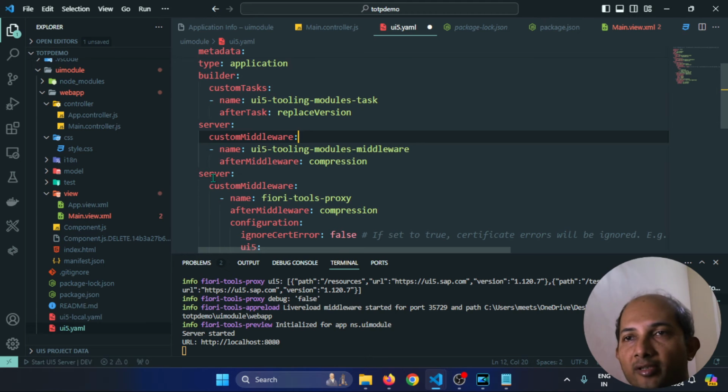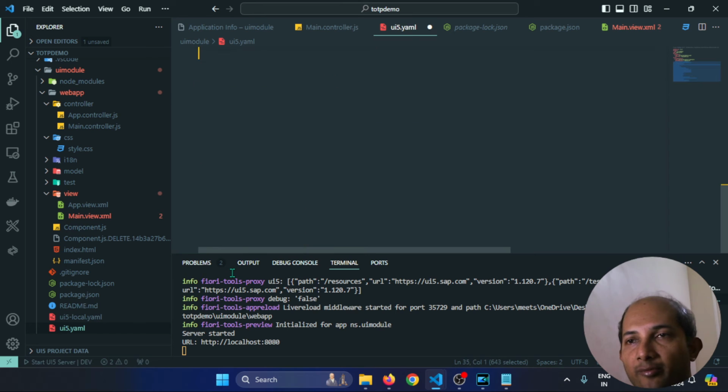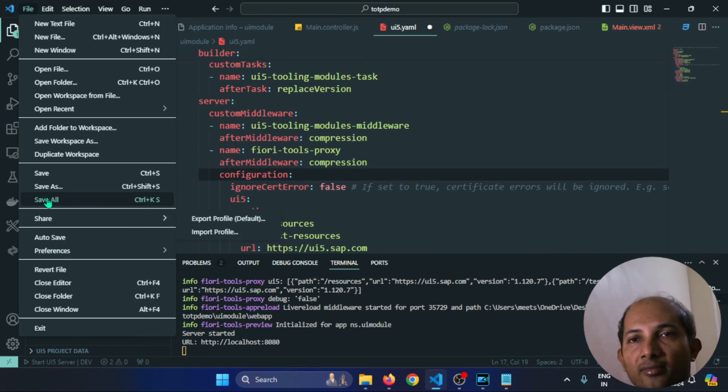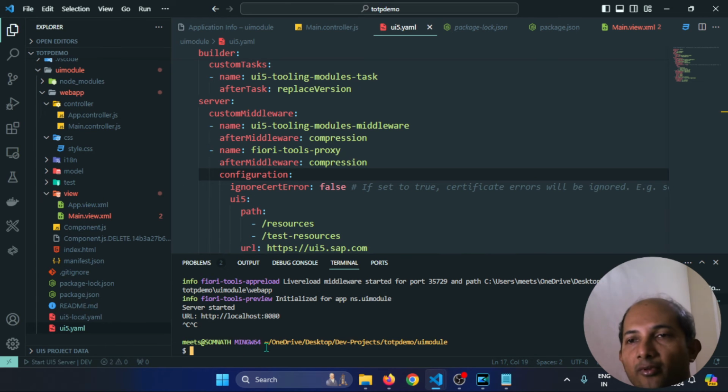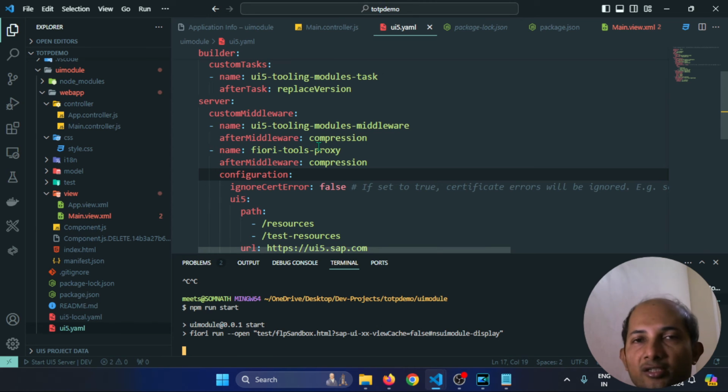Let's see one more problem here, because we have already certain other configuration. So this one I don't need it. Let's remove this one. But I see one more problem. This name and all are not aligned because it's a YML file, so we have to make sure that it's properly aligned. So I'll just move one step ahead so that it is now arranged. All fine. So hopefully it should work. Let's try this time and see what happens. Now to perform this, you have to make sure that you stop this and rerun this application. Otherwise this configuration will not be refreshed.